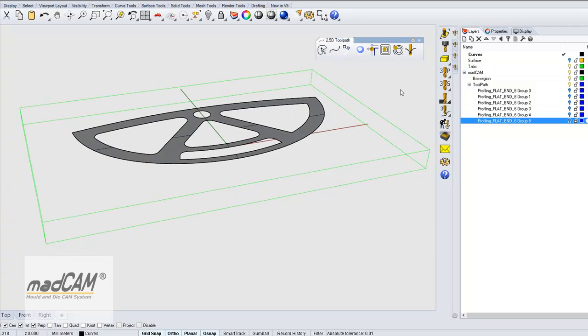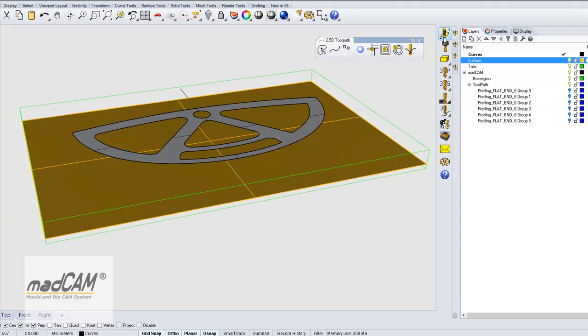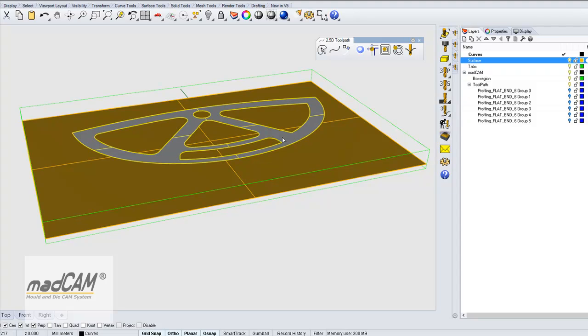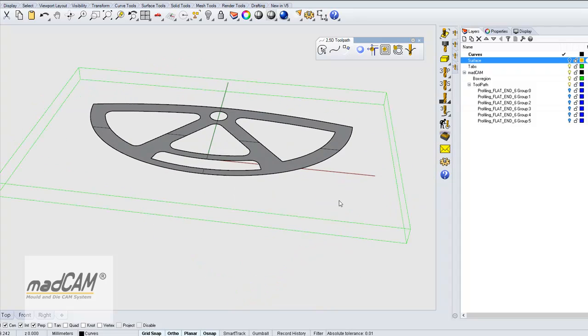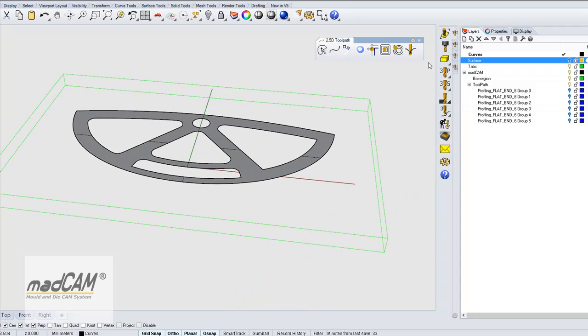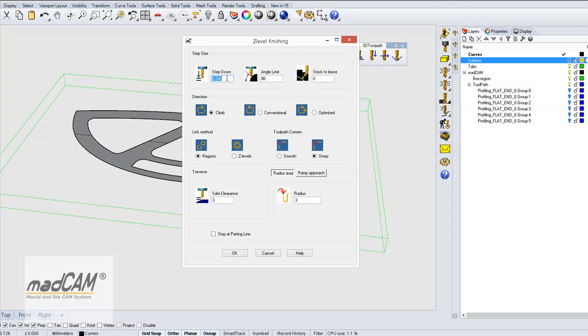Now we can select both the surface we created from the curves and the plane we created before. And then we can use the 3D functions, and if we choose the Z level, it will be exactly the same as using a profiling curve, because this is just a flat surface with some holes.